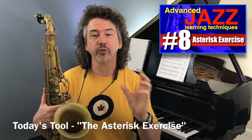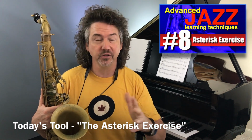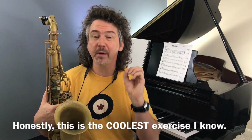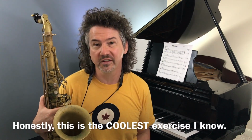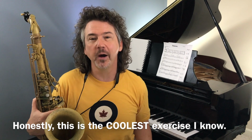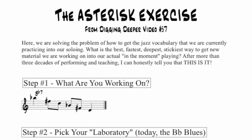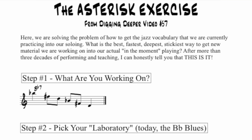So I want to redo it here for all of you digging deeper folks who have been tuning in, thousands of people around the world. I appreciate it. This is one of the most powerful learning tools that I know. So let me put this sheet up on the screen for you. It's a very simple concept. So there's 3 steps to it.